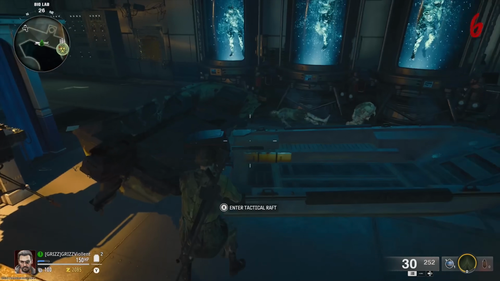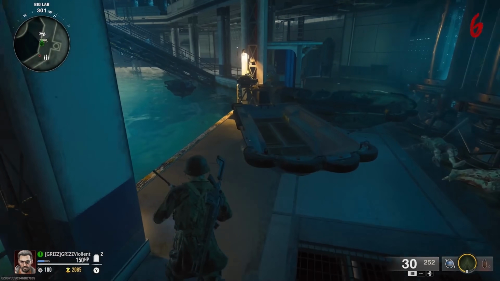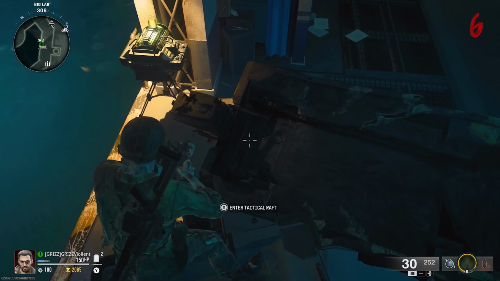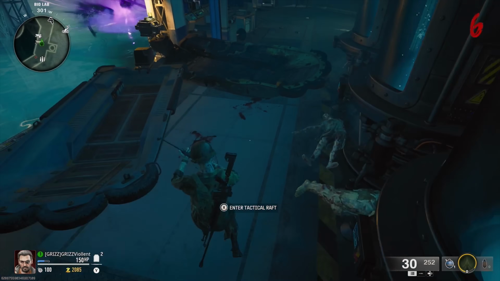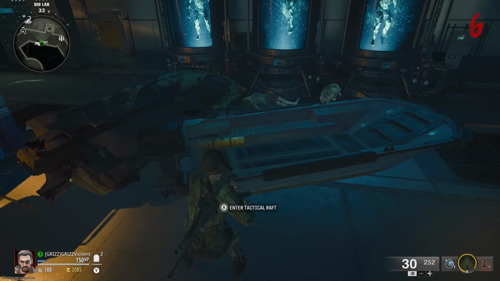So once your boat is finally aligned in a way in which it's going to help you, and you can slide into it, it's actually going to move both boats. And sliding is the most effective method for moving boats. So if you really can't knife something, slide into it.